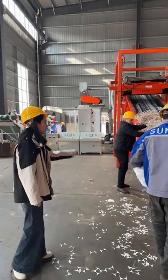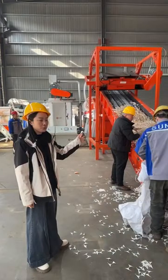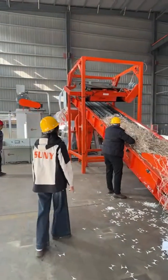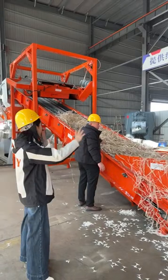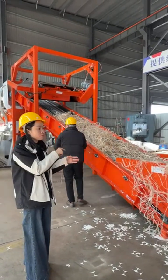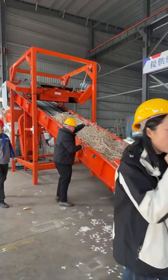Okay. Now we are testing the third type of material, the laminate paper trimmings. Sometimes your material actually look like this. It's very big size, very long. Then before the paper separator, we have a double shaft shredder to shred the material into smaller size. Let me show you the double shaft shredder.